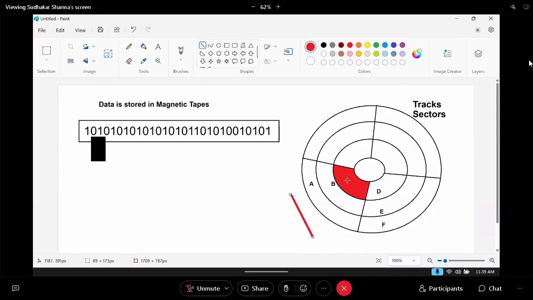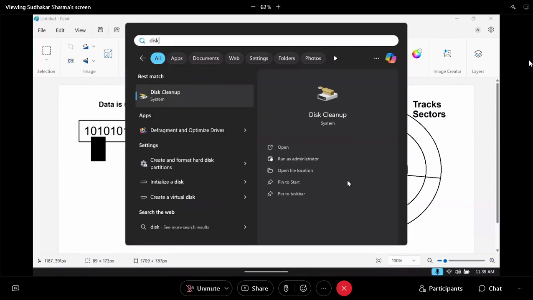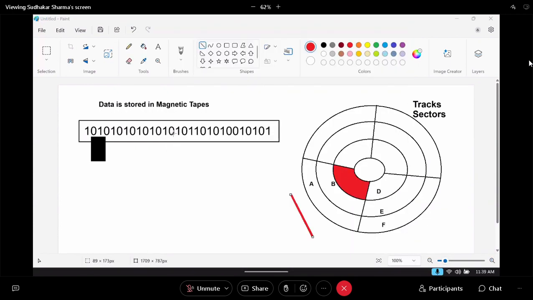If you have been using computers for more than 10-15 years, when we used software like Windows 98 and Windows XP, in our computers, even today, we have a tool called disk defragmentation. Even today it is present, but you don't know about it.